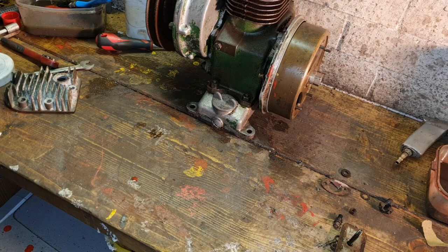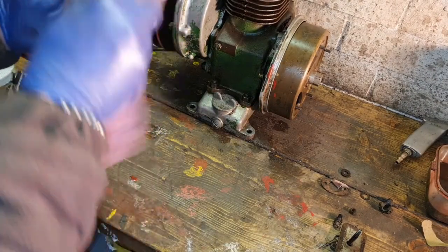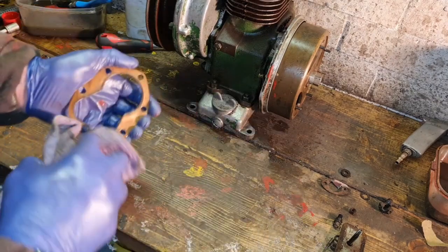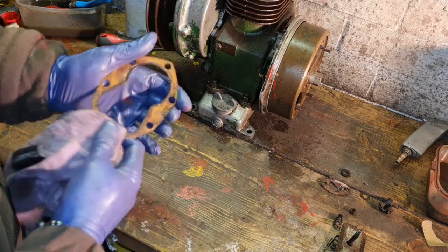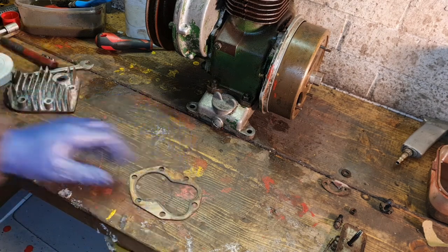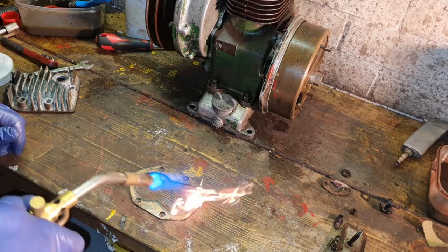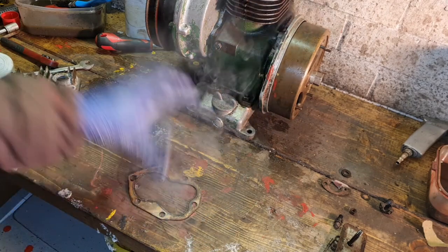Whoops. But these, cleanliness, men. You've just had sandpaper on that bench. There's grit on there. There you go. We're going to check this old gasket, which actually looks all right. We can get our blowtorch, just heat her up. Don't go over the top with it.